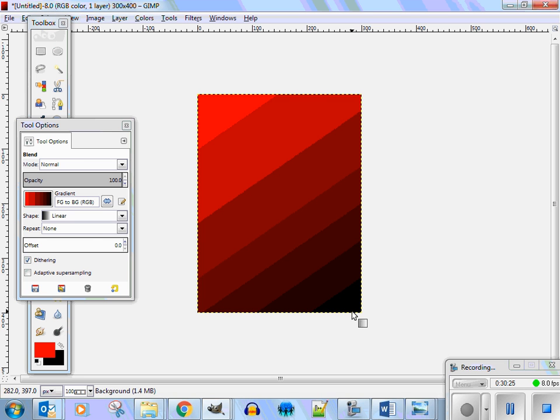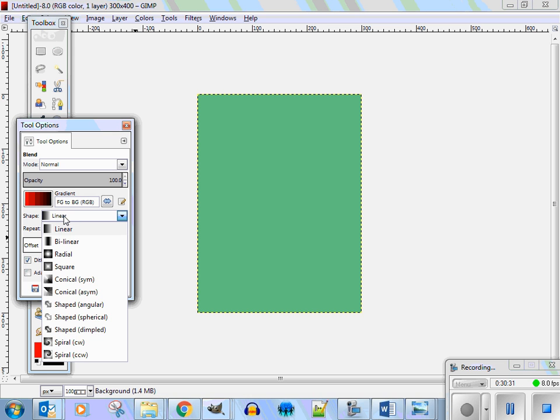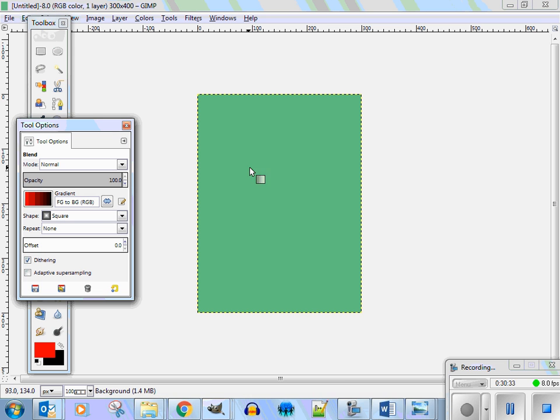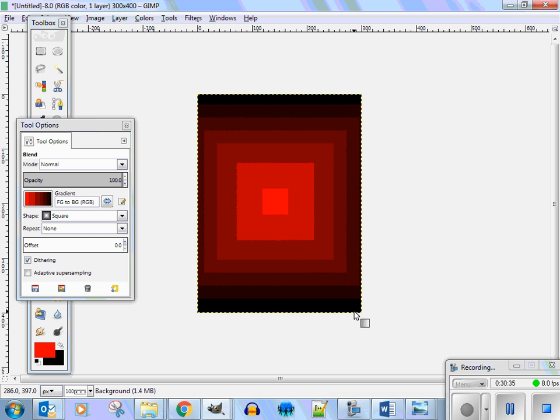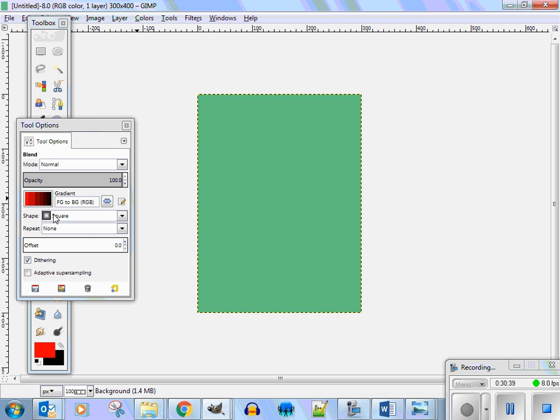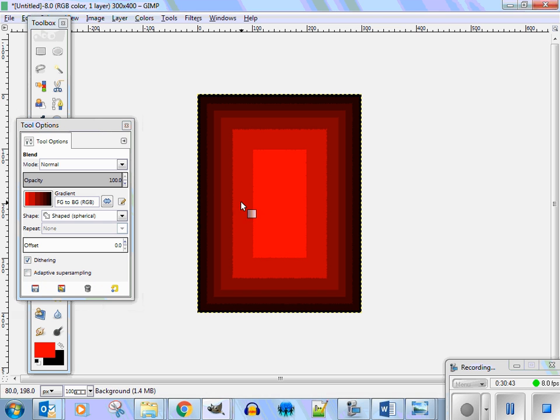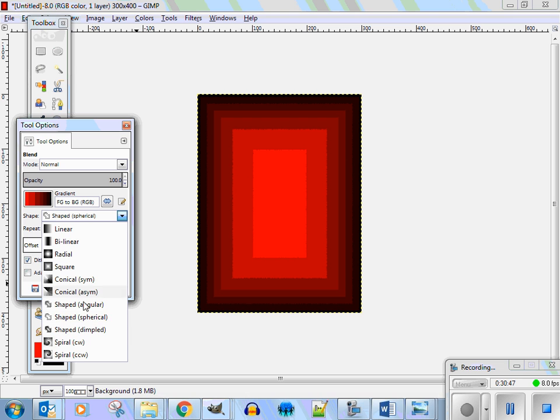You guys with me on this? You guys like that background? And you can pick any one of these you want. Control Z. You can go radial, square. Pretty cool. Okay, you just pick these colors that you want for your background. Shape. It'll do all these different shapes for you.